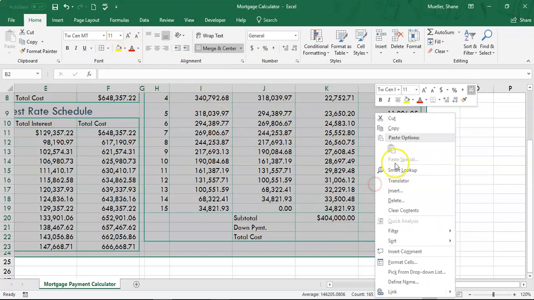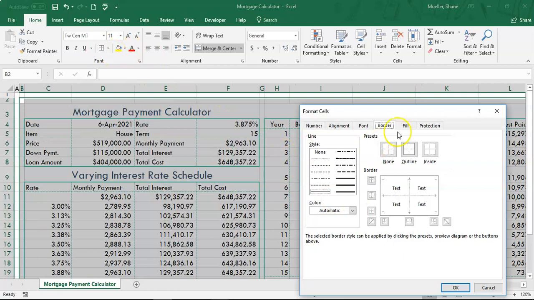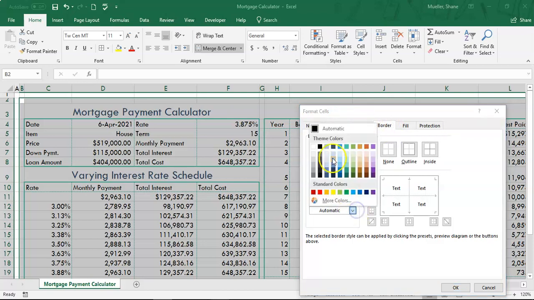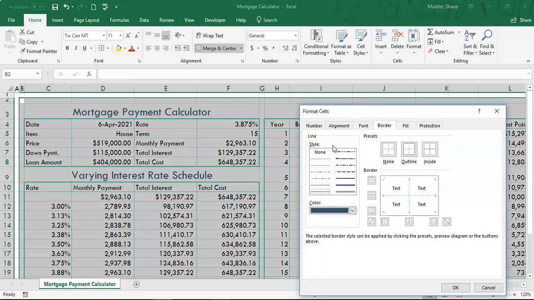So right click, Format Cells, in my border tab. I'm going to add a blue-gray text 2. So the color is going to be blue-gray text 2. And I'm going to do an outline border. So we're going to do the heavy style, so the bold one, outline, OK.